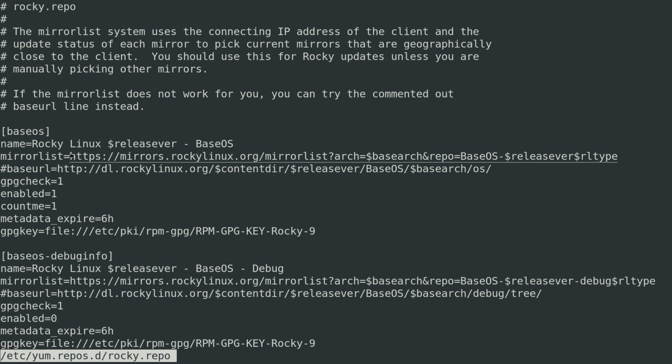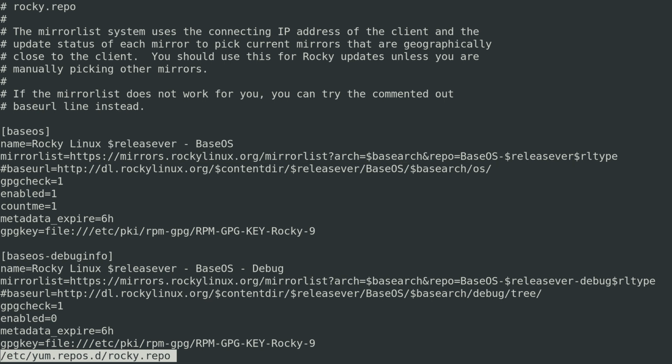Not shown in the configuration file, the metalink setting can be configured to point at a mirror URL. Without getting into all the details, metalinks have extra checks to help avoid stale mirrors and provide a more secure method of serving a mirror list to clients. There's also a base URL commented out. Multiple URLs could be added to the base URL line, and then they are tried in order.